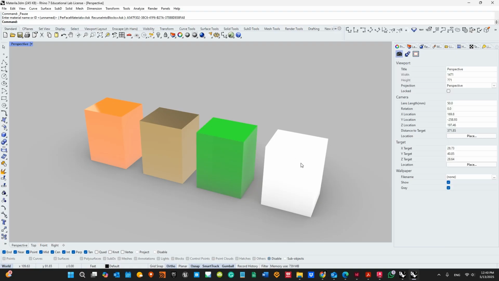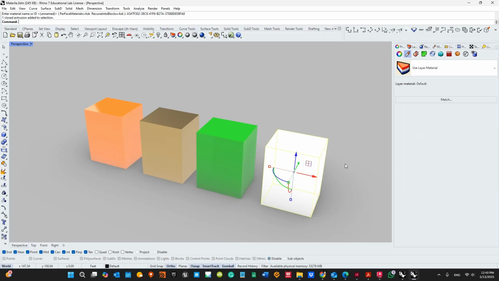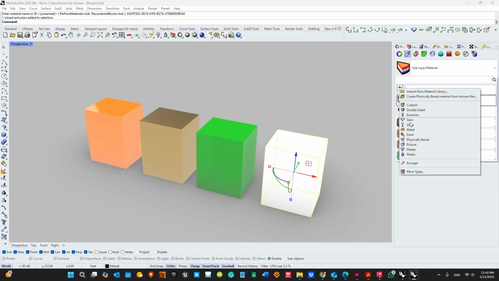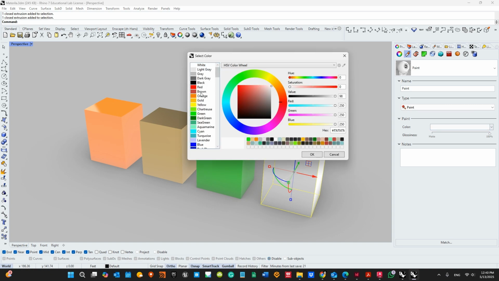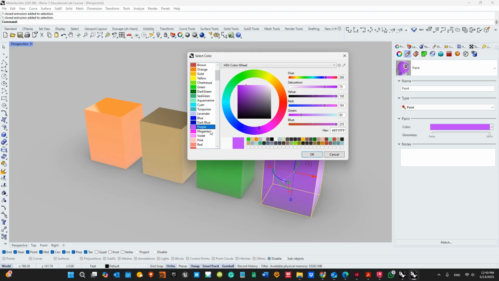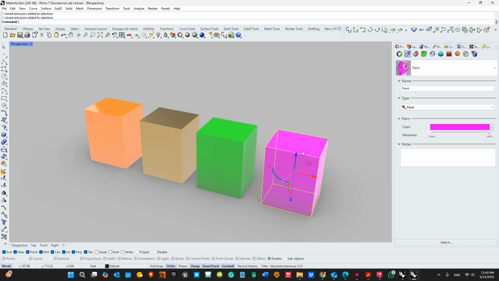Then let's go back, and I'm going to select the last object. I'm going to find, for example, paint. Okay, paint. Here I'm going to add colors to this, let's say I'm going to add purple, or this one. You notice that we have these options for paint.